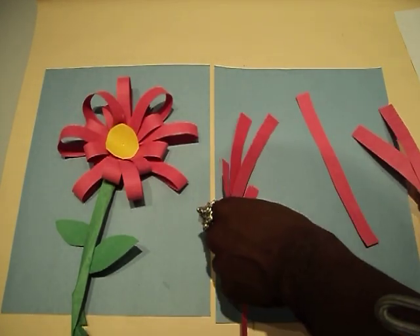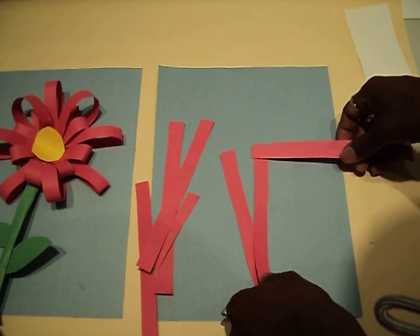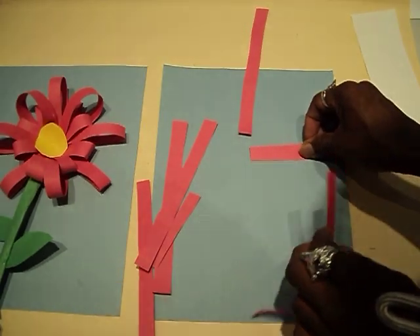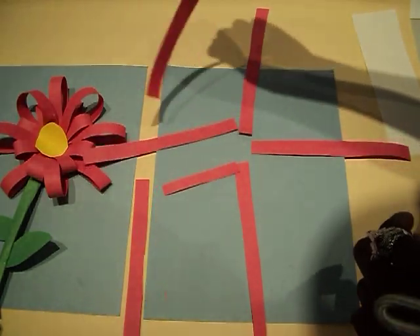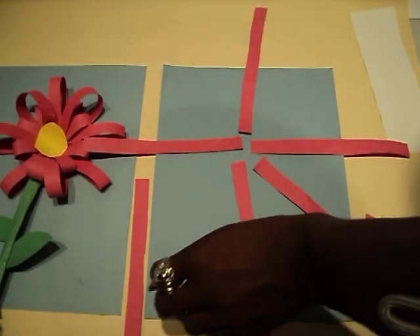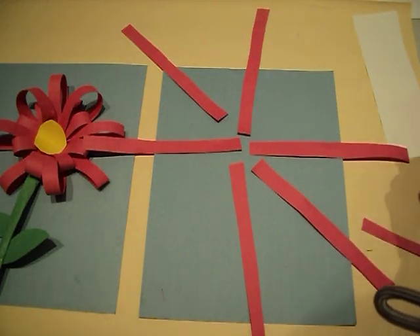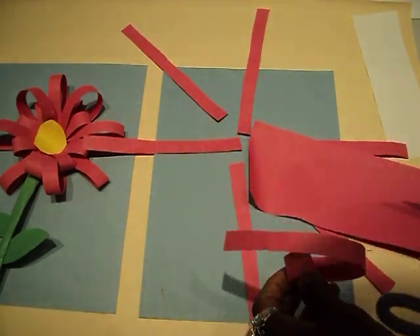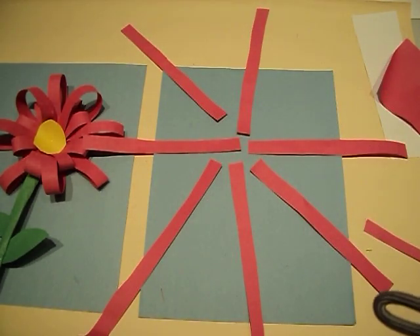What I suggest doing to really get going is to go ahead and create your little pattern. Just kind of put them down almost like how you're going to fold them. I usually form an X and a cross. I'm going to form my cross first and then put one right there — put one right there. They don't have to be perfect. Let me put one right there. That's basically what I'm doing.